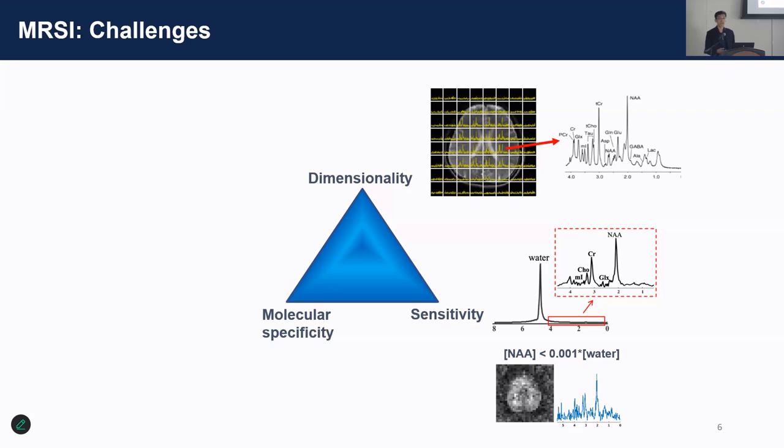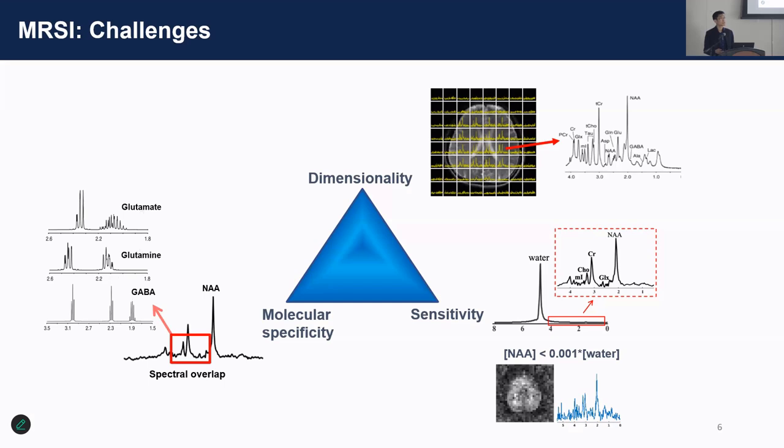So it's intrinsically a very SNR limited modality. And even if you get a nice looking spectrum like this, it's also a long-standing challenge: how do you actually accurately separate this signal coming from different molecules to achieve the molecular specificity that was promised for this kind of modality?